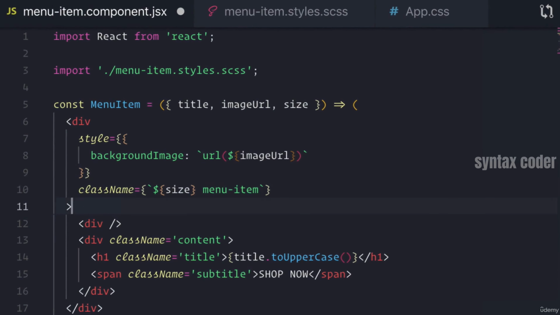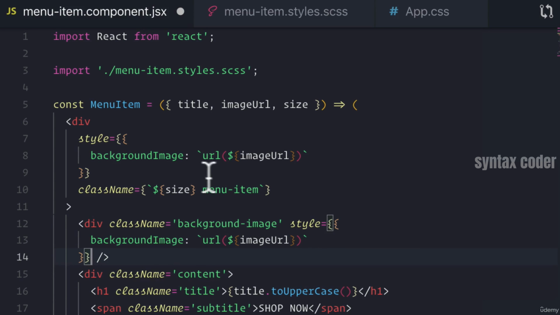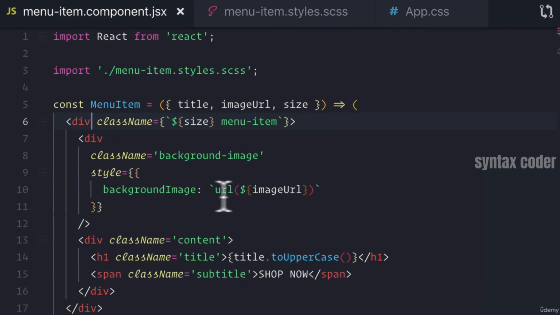So we're going to add this class name of background image onto this div, and this div is going to get that style instead of our containing div. Now, the reason for this is because we actually don't want this image when it scales to be bigger, right?